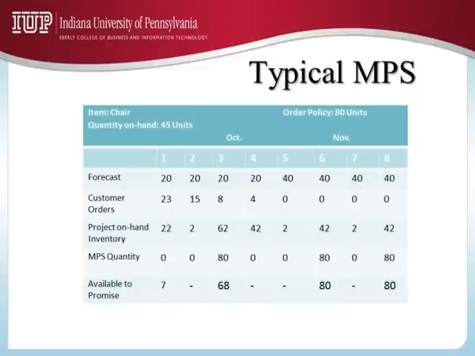Now when you come to week 8, pay attention here. My requirement is 20. I have only 2 units in inventory. So obviously I cannot survive without getting some more units because I'm short. Short by how much? 18. So should my MPS quantity be 18? It could be, but what do we say here? The order policy is 80. So you cannot make 18, 20, whatever number, you have to make 80. That is my MPS quantity.